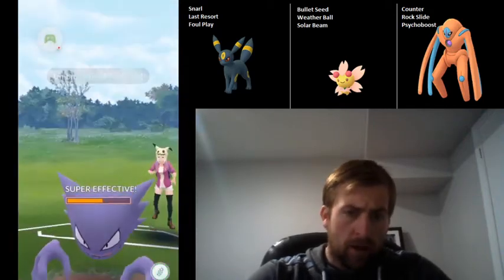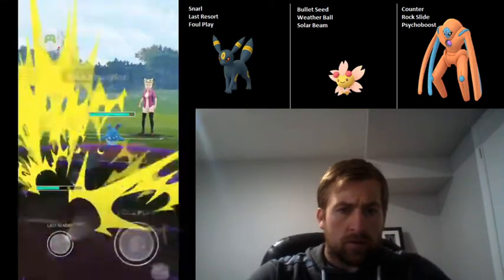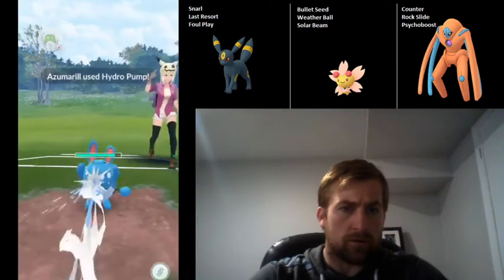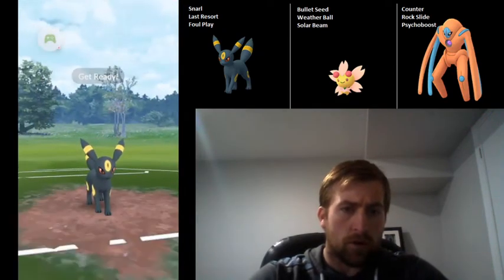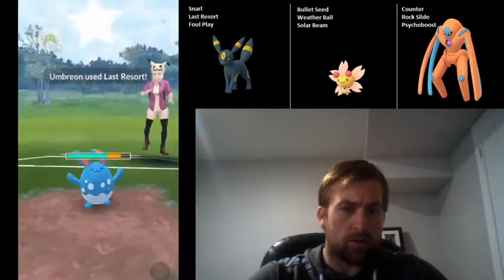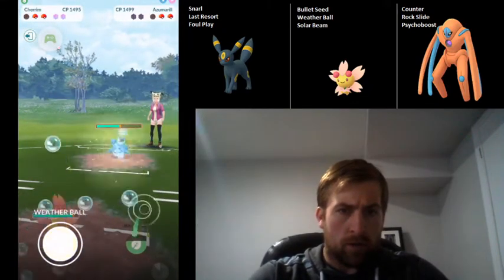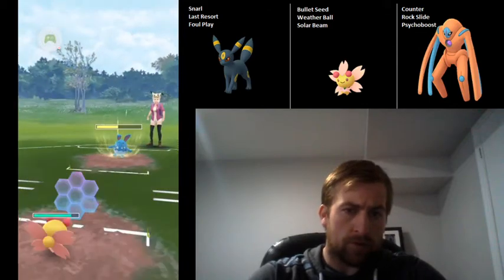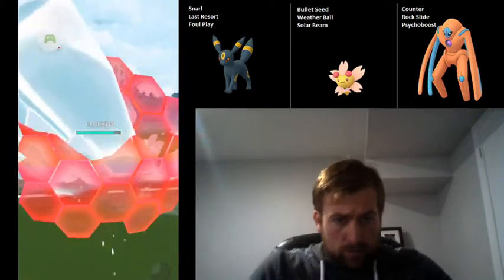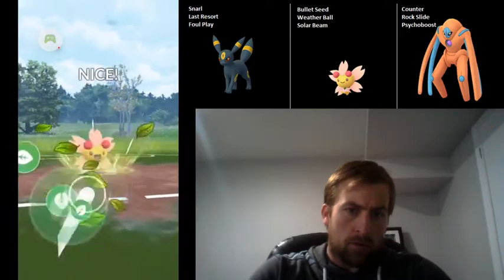So we're expecting the Azumarill to come back in now. And what we want to do is basically make it use a charge move on us. So it's a Hydro Pump. We're able to survive. We get off a Last Resort here, and then we're going to switch into Cherrim. So going into Cherrim now as quickly as we can. We want to get off that Solar Beam. They've got no shields left, so we are going to have to shield the Ice Beam. This would be dealing a lot of damage. But then we get off the Solar Beam. This is going to be taking out the Azumarill.